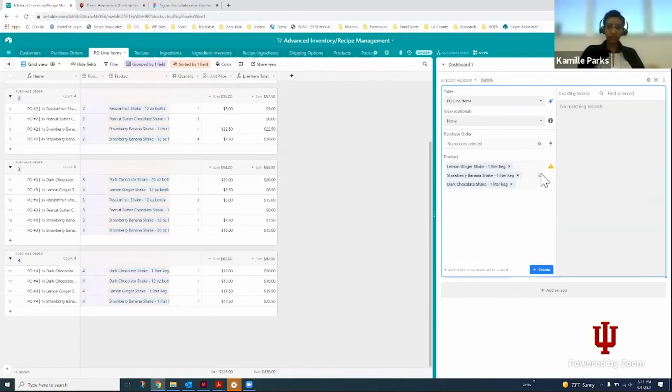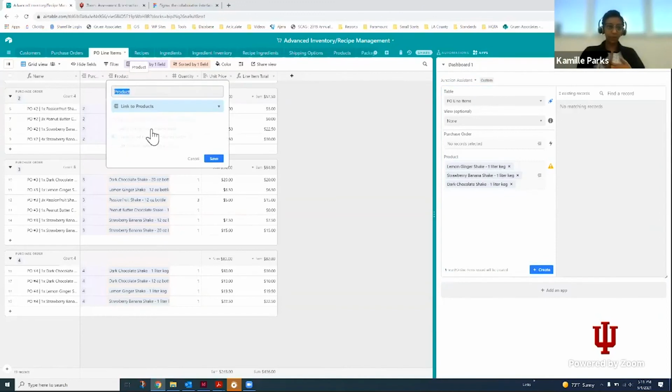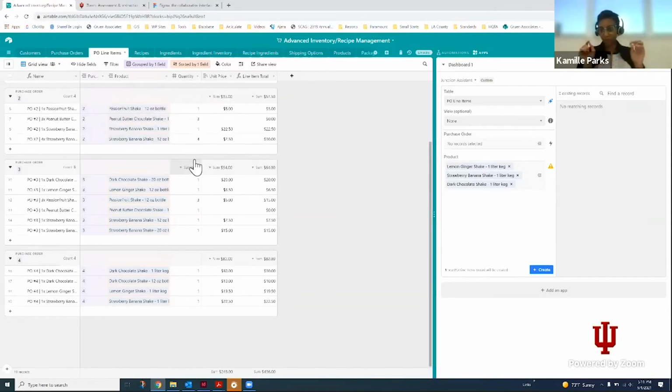It will also let you, if I have, what table am I on? I've selected my line item. So this is the instance where I'm saying I want to order various different shakes at once. You'll see I have a warning symbol on because the way I've set up this base, I only want someone to link to one record at once. I want each line item to reference only one item being ordered.